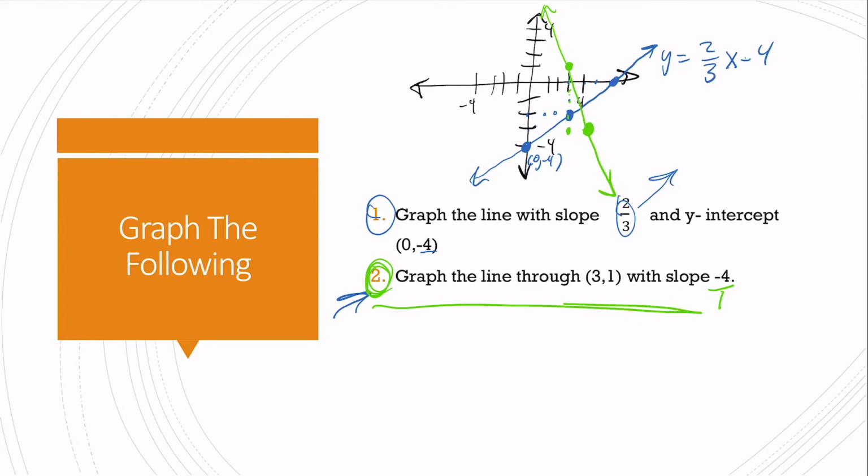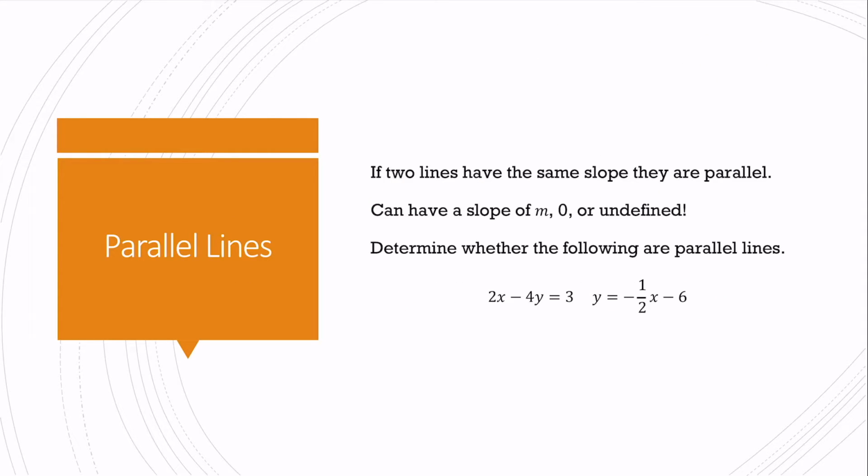And there we go. So we're going to talk in the next couple slides about how to find the equation for this line. But the first thing I want to introduce is the concept of parallel lines. Parallel lines have the same slope. It could be positive slope, they could both have the same negative slope, zero slope, or undefined slope. And because they're parallel, they're never going to intersect, fun fact, but they have the same slope.